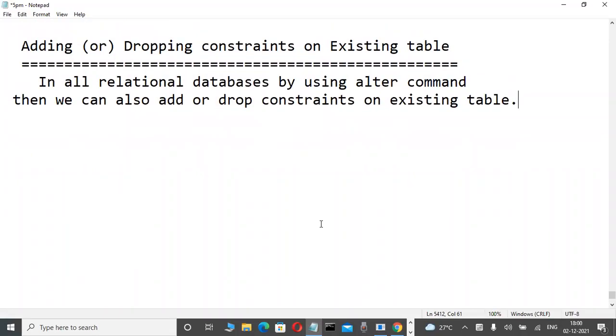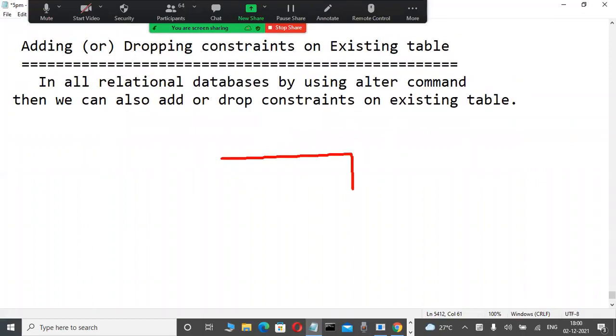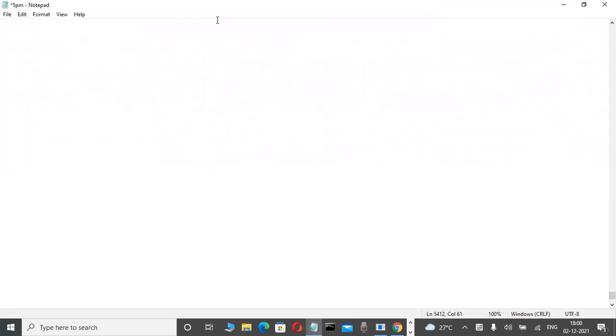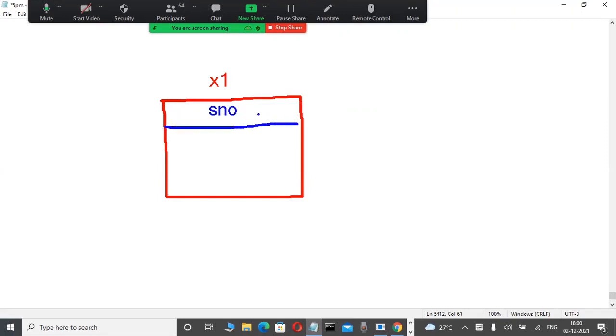Okay, now observe the screen. Very important. Suppose data, don't worry, data later. So now first example. This is a table. Suppose X1 is a table already there in my project. Here duplicate data is not there, for example, and duplicate data we will handle in the next chapter with subqueries, don't worry. Now this S number column is there in the X1 table. Now I want to add a primary key to this table, as a constraint. For ease, since you are first-time newcomers, I want to add a primary key into this existing table after creation.